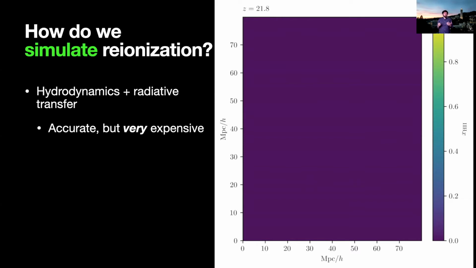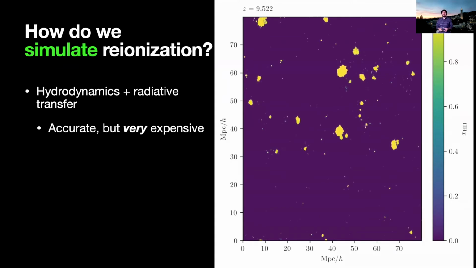So what you'd like to do if you had infinite computing resources is actually run all the physics, do hydrodynamics with radiative transfer. And so that is very accurate, or as close as we can get without making our own universe with our own initial conditions and reionization properties, but it is very expensive. So this is a simulation that I've been working on now, so only a 2D slice, not fancy 3D, but hopefully you still get the picture.